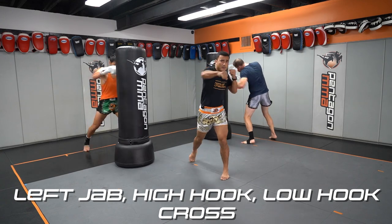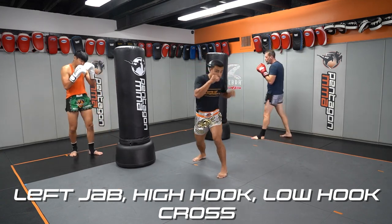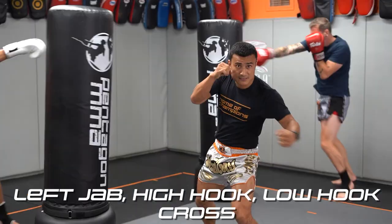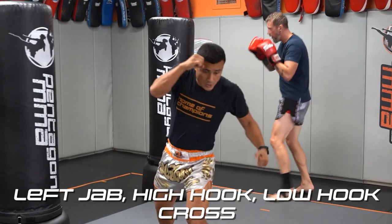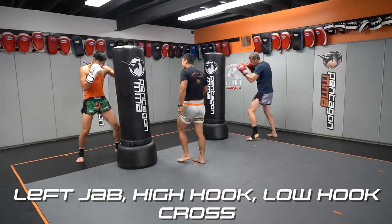Hip, hip, hip, hip, okay? Hip, hip, hip, hip, good. Level change, and then on top. One, two, level change, hook body, right cross to the head, okay?